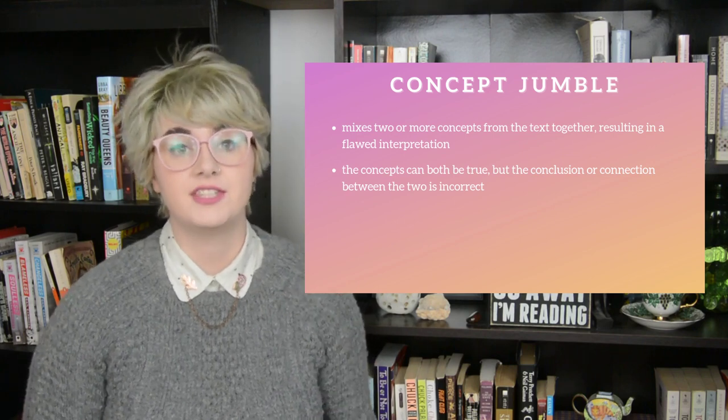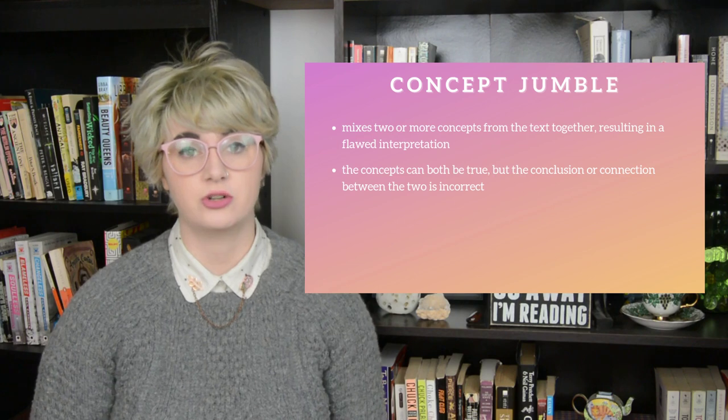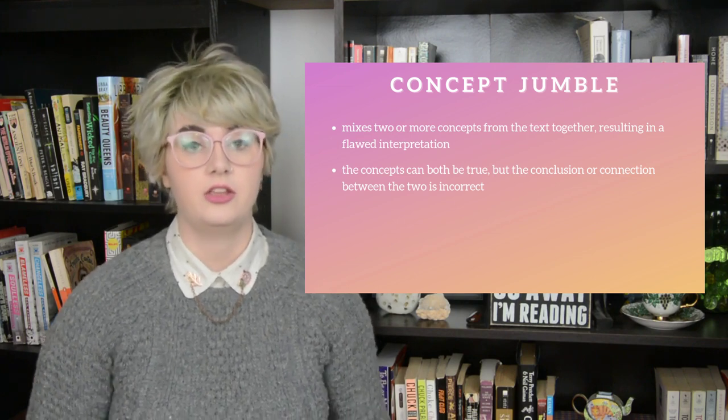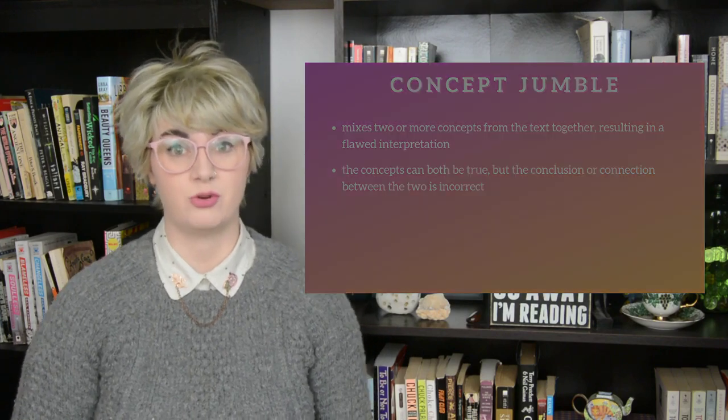The way to avoid concept jumbles is to always read thoroughly. Read your question thoroughly, read the passage thoroughly, read the answers thoroughly. You want to do this just to make sure that you're not being tricked by two things that are true but that don't agree with one another.